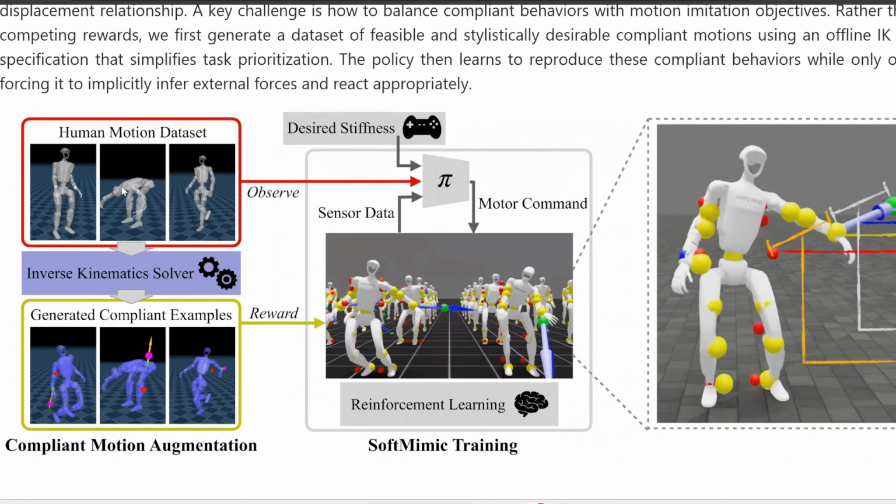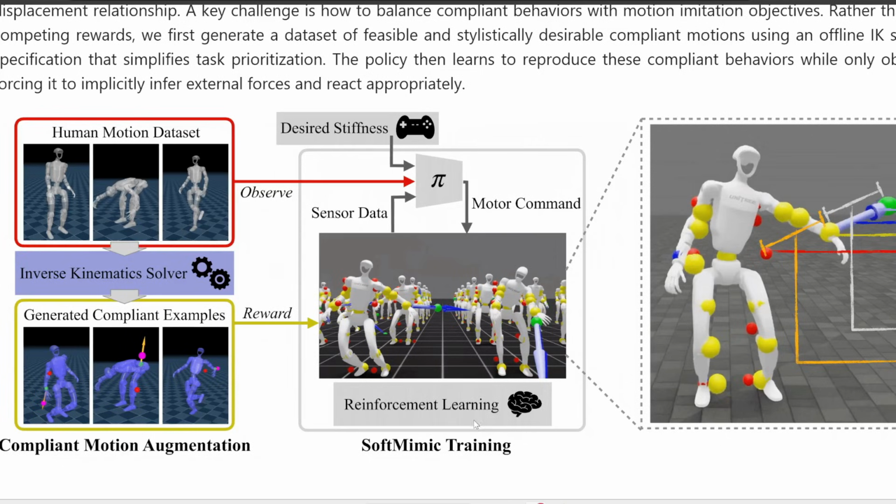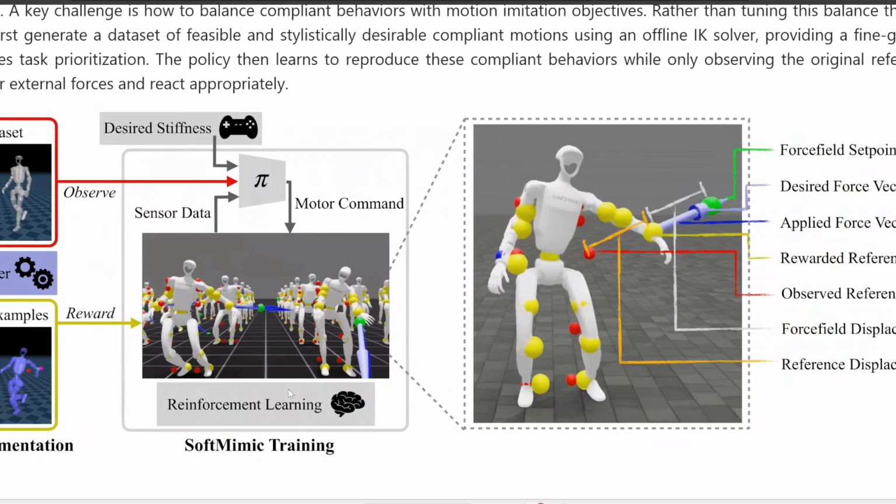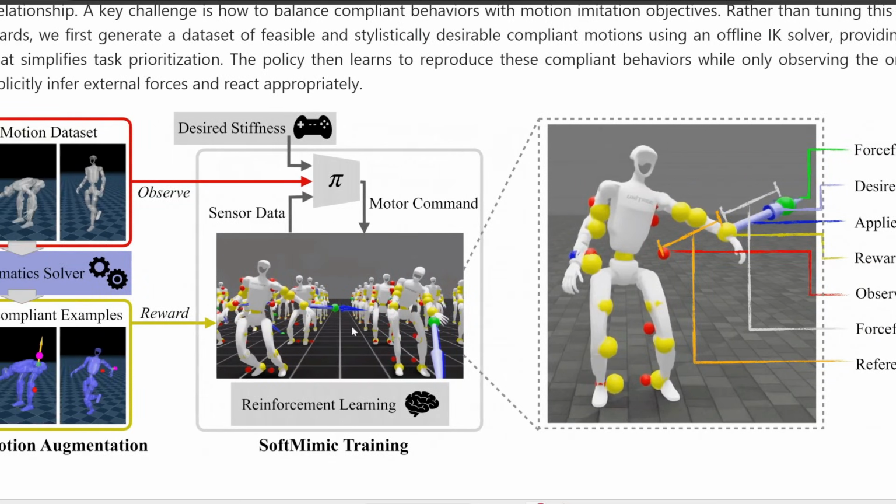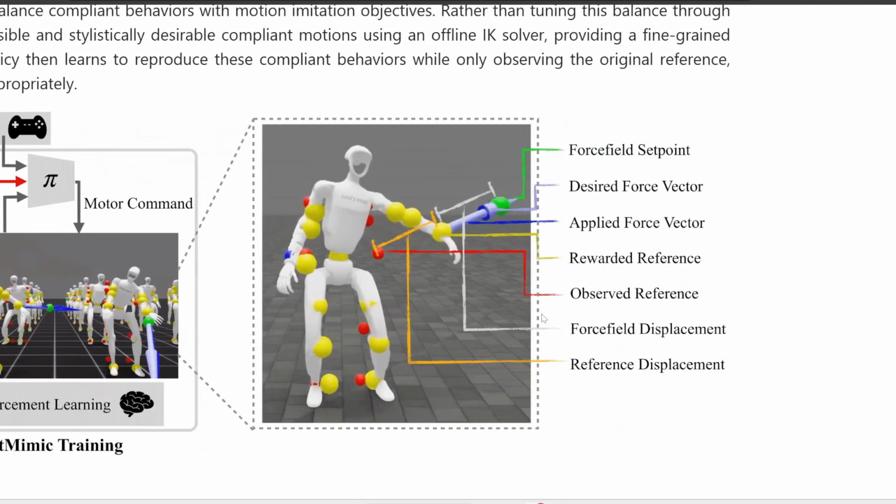But here's how SoftMimic works. It takes this human motion data, but then it also adds this technique called inverse kinematic solver, which basically helps the robot learn to move in a more safe and compliant way. And this creates an improved dataset of all possible movements, and then this dataset is used to train these robots in a simulation using reinforcement learning techniques. So basically, the robot undergoes tens of thousands of iterations of training using this data, and as I'll show you in a second, you can also control the stiffness of these movements, and then from that, these robots are able to adapt to new situations while being a lot more flexible and natural in their movements.